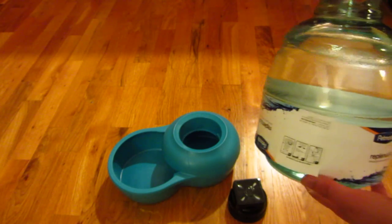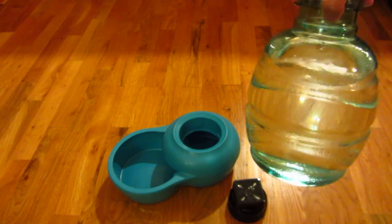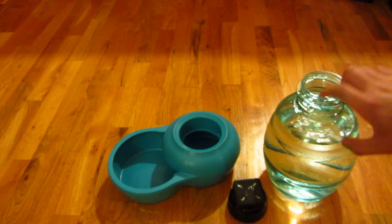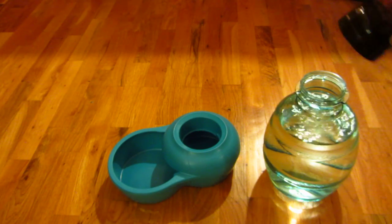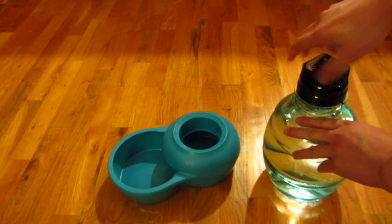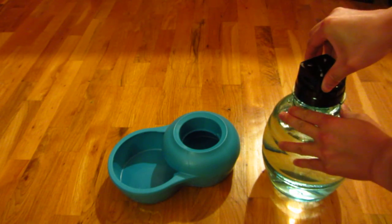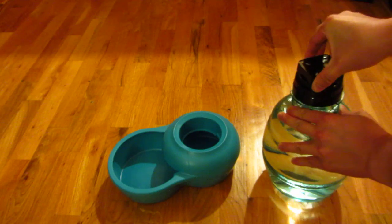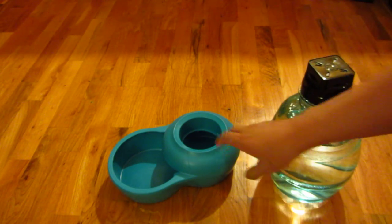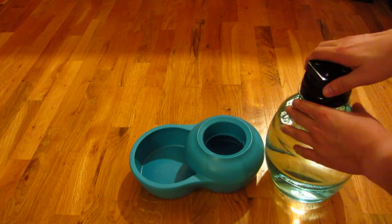So I have this filled up here, and I left an air pocket so that there wouldn't be a vacuum and the water would actually come down. Not that you have to be too conscious of that because there's not going to be too much volume. But the less air there is, the longer it'll take for the water to come down for the demo.